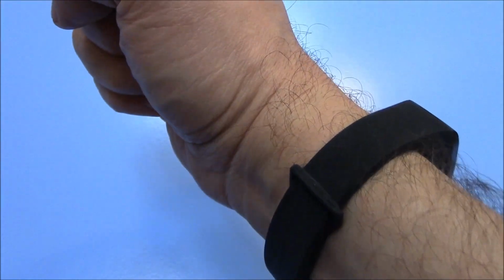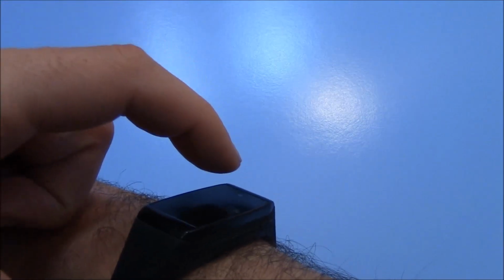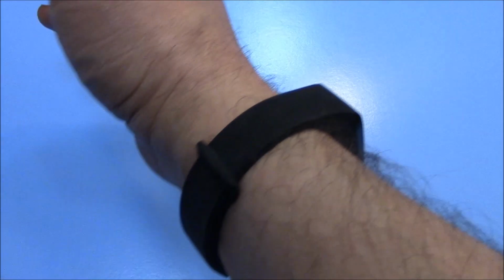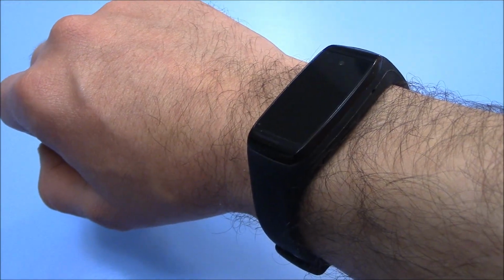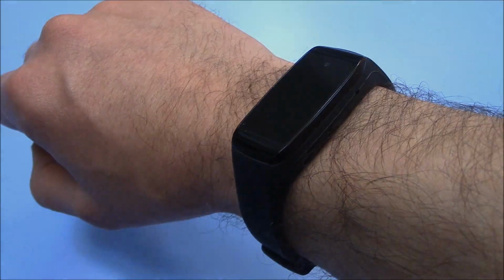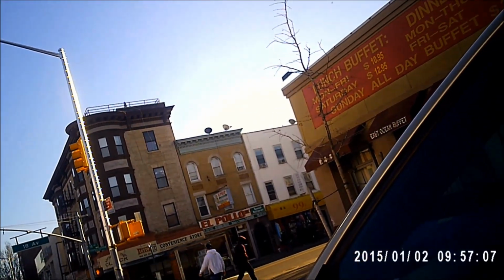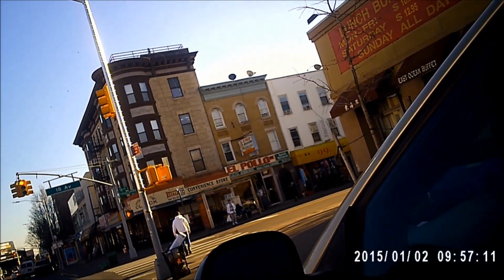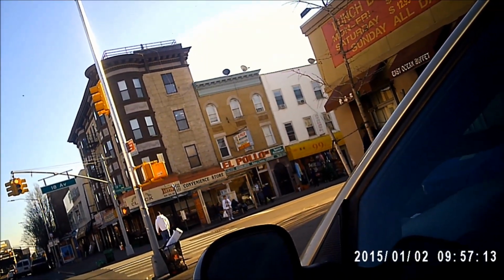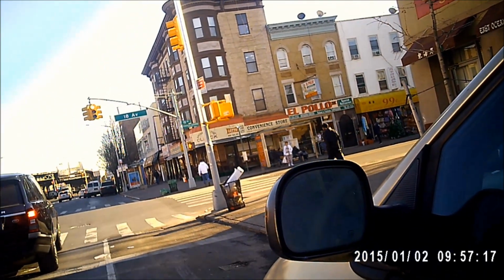So you just hold it this way, and then that is the way to properly film it, with the camera lens facing this way, and then you just point it to the area that you want to film. Okay, so I'm going to be doing a demonstration with the camera, so please stay tuned. Okay, this is a test of the bracelet camera. I'm currently taking some footage to see how the video turns out and to hear how the audio turns out. So here we go.